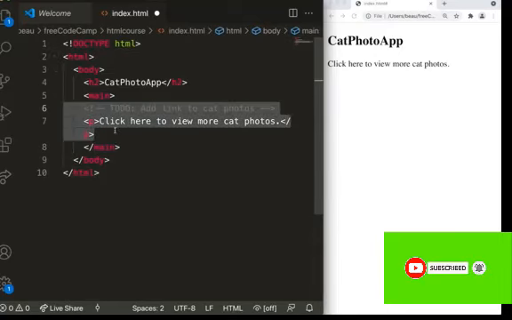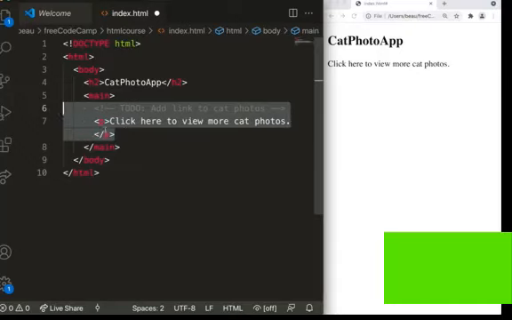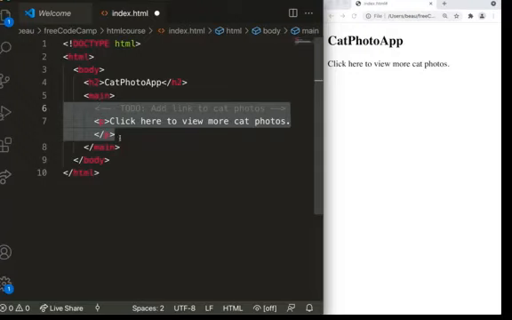What I'm going to do is select everything within the main element, and I'm going to hit the tab key. That's going to indent everything within the main element. Indentation, spacing, and new lines do not impact how a browser renders a page, but it can make HTML easier to read. And the general best practice is to indent all nested elements.